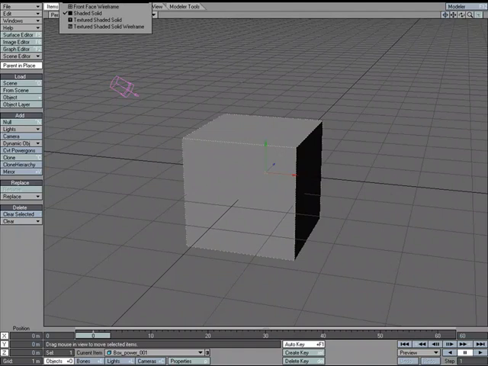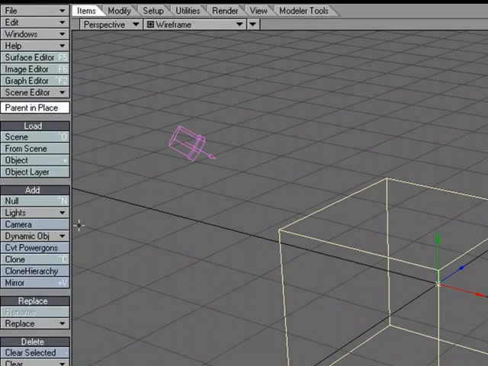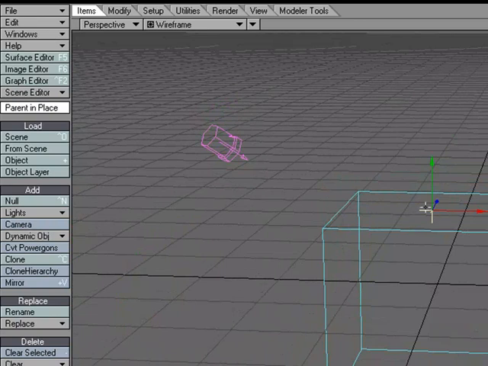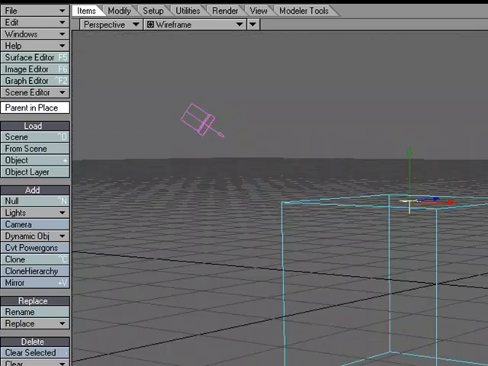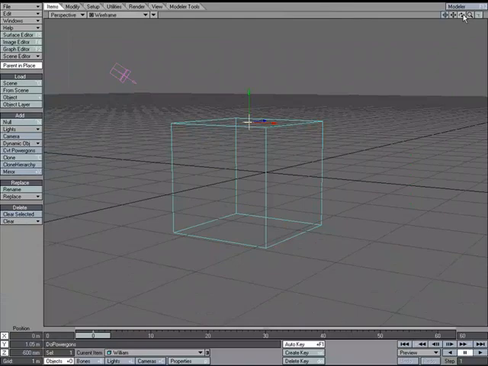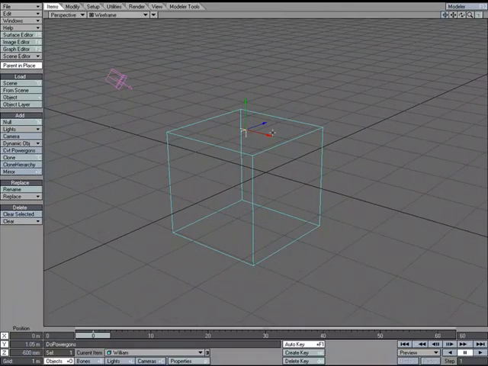Let's go into wireframe. And now when I convert Powergons, I've got it centered on the center of that polygon. So not only did I create a null named William, I've positioned it at the center of the polygon that I had selected.